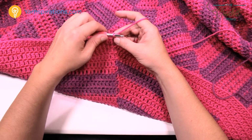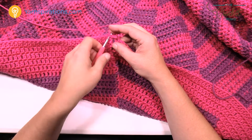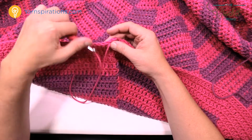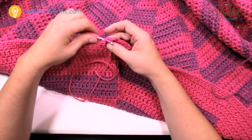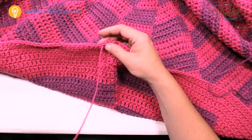So I've already trimmed my yarn, so I'm just gonna pull through and I'm just gonna weave it through a few of those. If you want to use a darning needle, you can do so, and I will be using a darning needle at the end of today's tutorial to hide in the final loose end so that you don't have it falling out afterward.